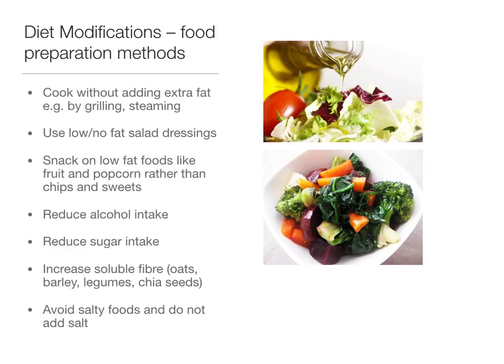Additionally, some changes can be made to the way that we prepare and cook food in order to minimize our dietary risk. For example, cooking without adding extra fat means choosing methods such as grilling and steaming. You can use low or no fat salad dressings and certainly make sure you're choosing oils and fats that are unsaturated rather than saturated. Snacking on low fat snack foods, reducing alcohol intake, sugar intake, and avoiding salty foods to keep the risk of hypertension down.